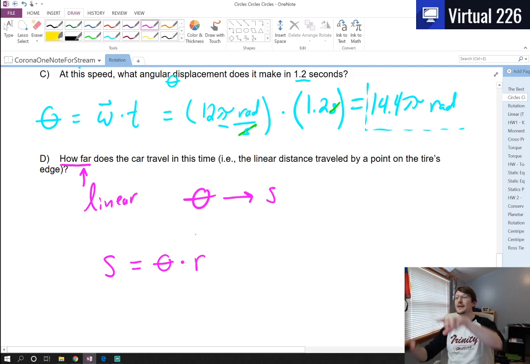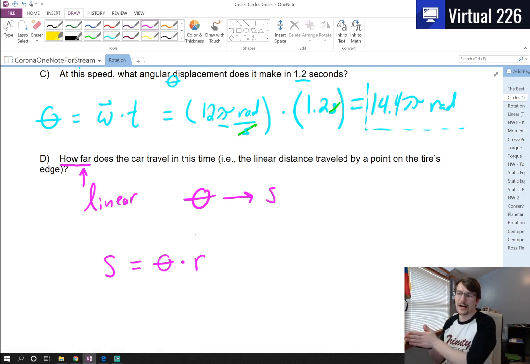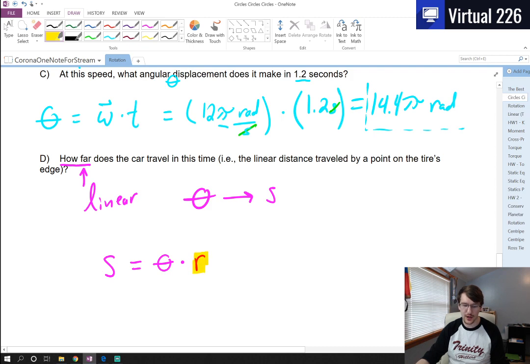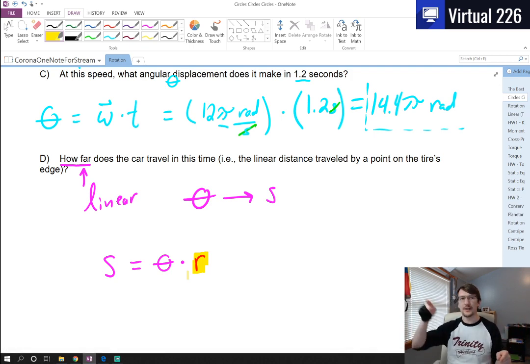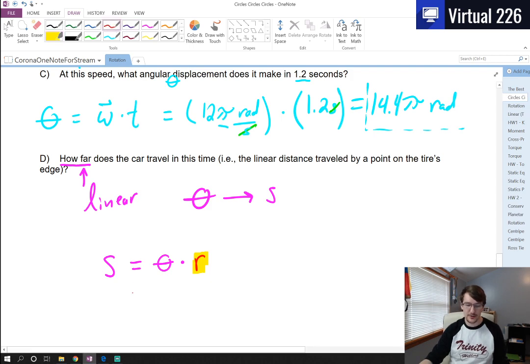This is just the idea of if your wheel has rotated multiple times, how far have you traveled? If you painted the edge of the wheel, how much paint have you laid down on the ground? If you had a very small wheel, if this R value was very small, then whoop, whoop, whoop, whoop, whoop, you haven't traveled very far. But if you got a big monster truck wheel or something, if that thing rolls once, you could travel 10, 20 feet. So this is how we convert between angular and linear quantities.